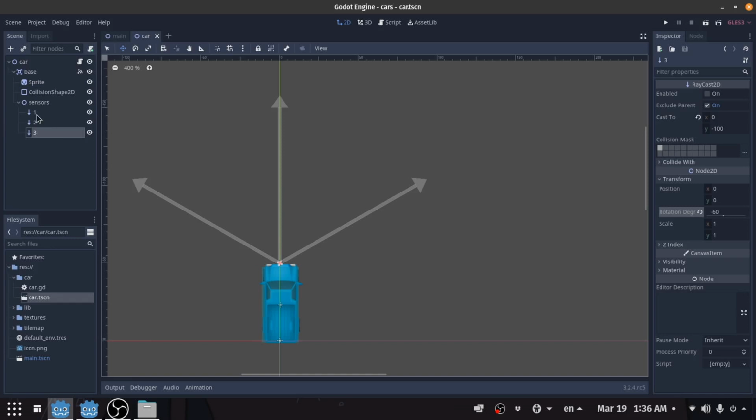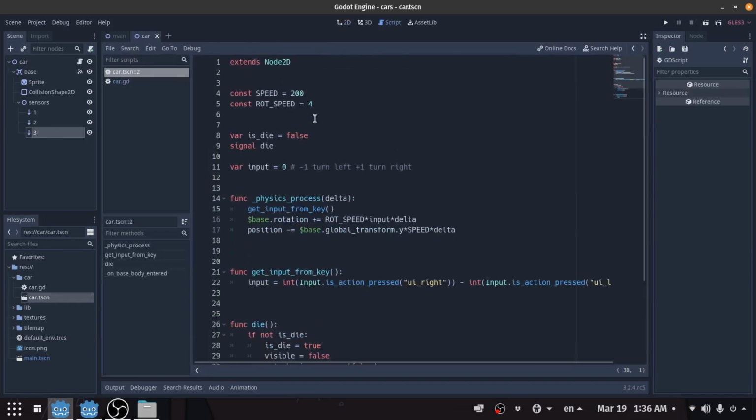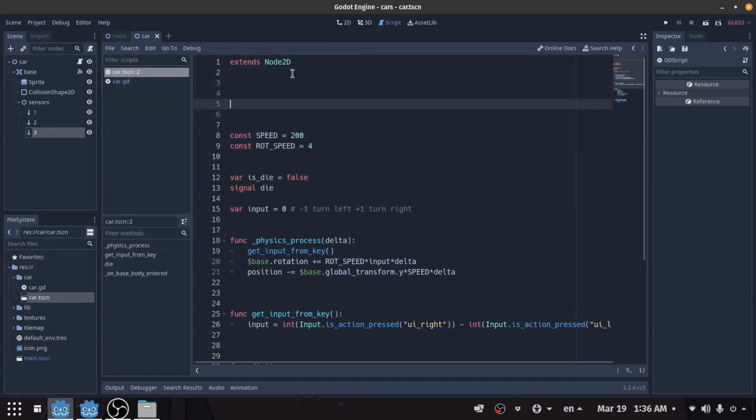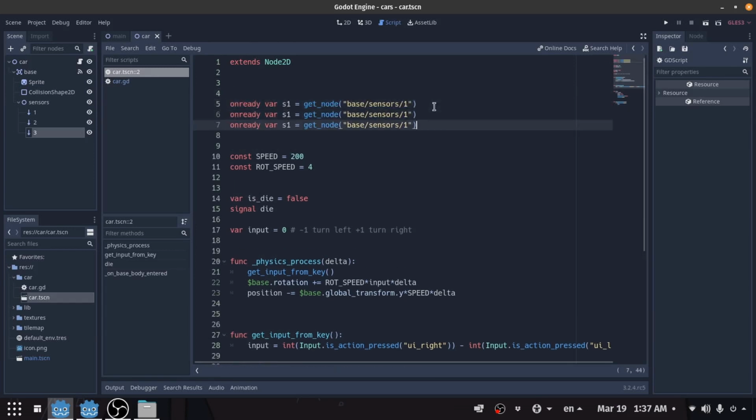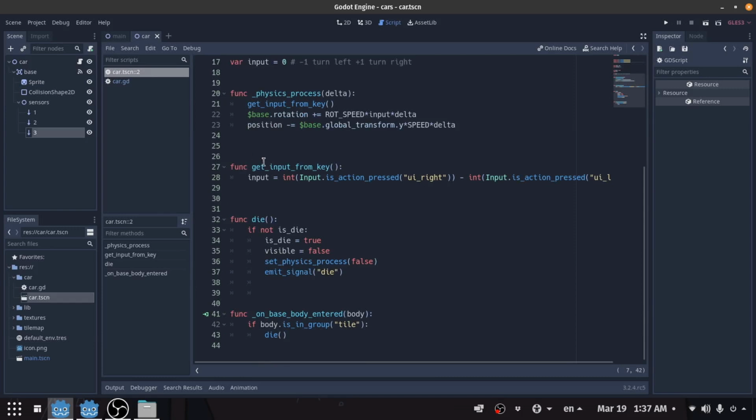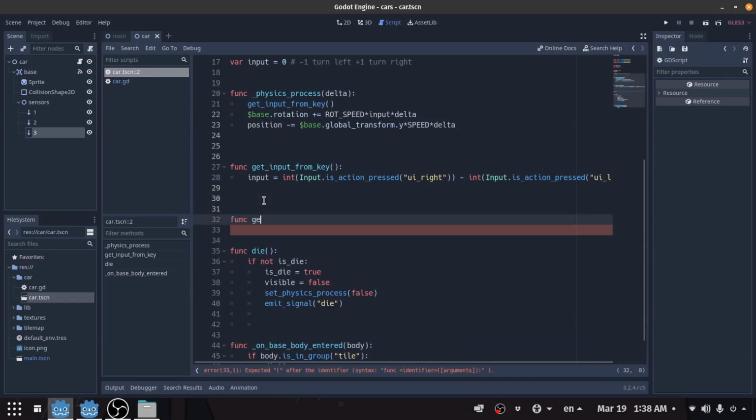So now in my code, I'll say, let's say already, sensor 1 is get node, this one. Okay, I have my 3 sensors. Here I'm going to add another function called get input from net.